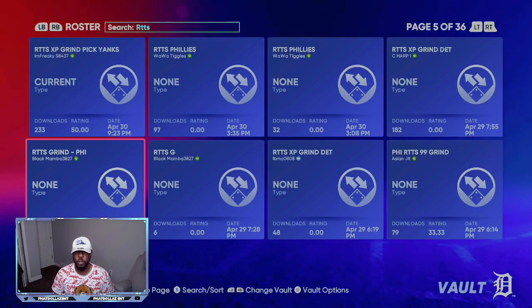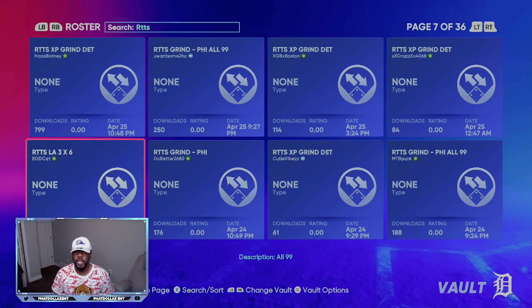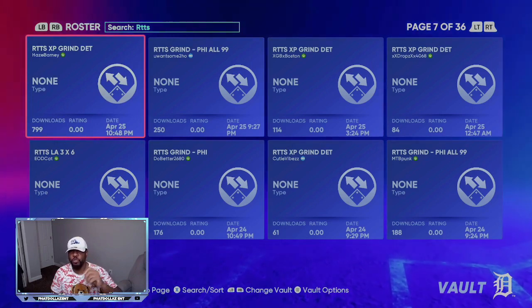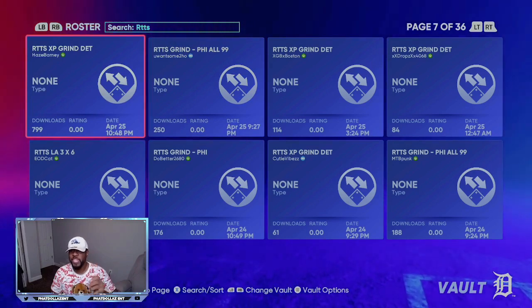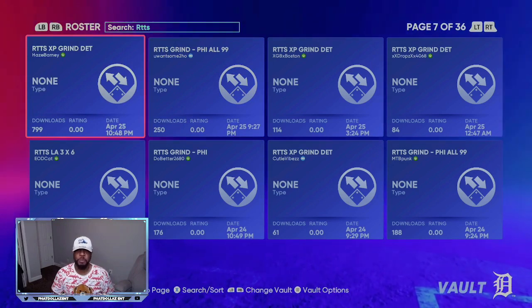Make sure that you have your cross play turned on so you can use this same Xbox roster. So we come right here, and it's Hayes Barney to the left right here. So you have Road to the Show Phillies all 99, and then you have Hayes Barney to the left, Road to the Show XP grind Detroit, Hayes Barney Xbox. So make sure you have crossplay on.